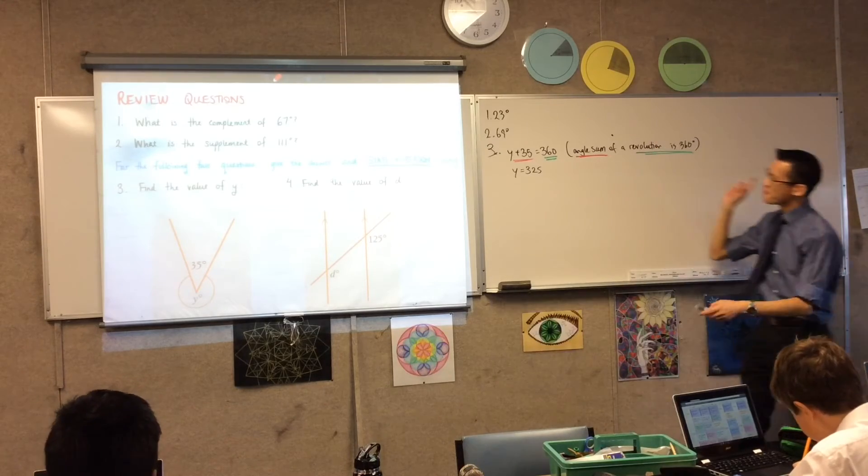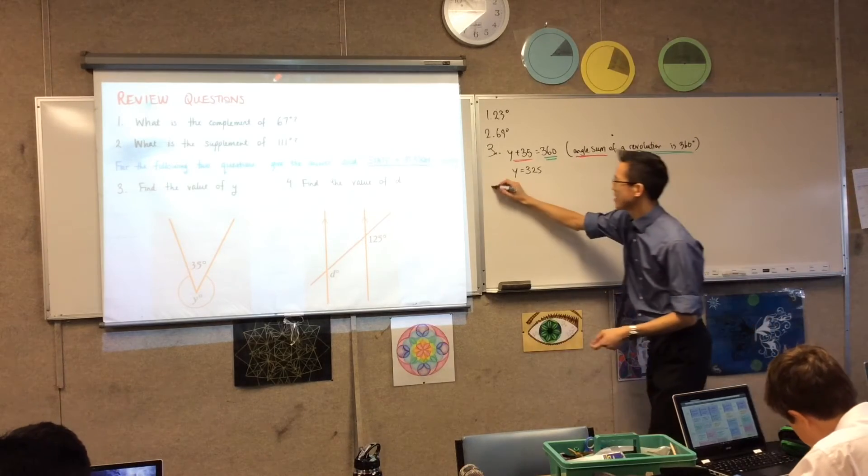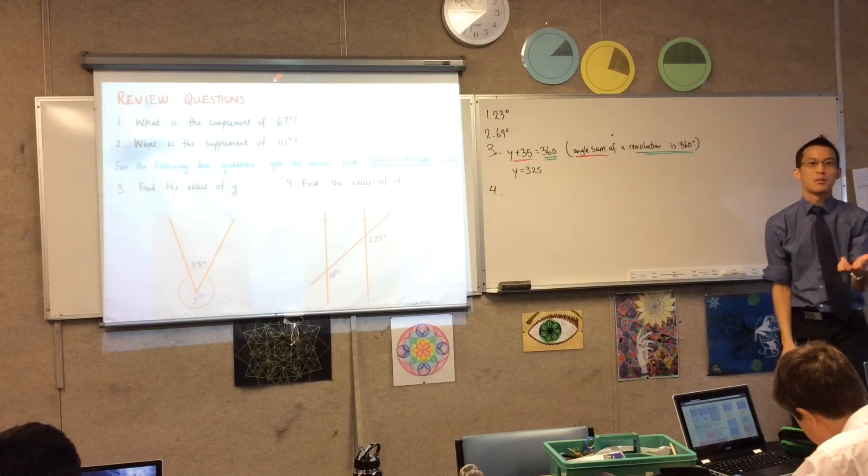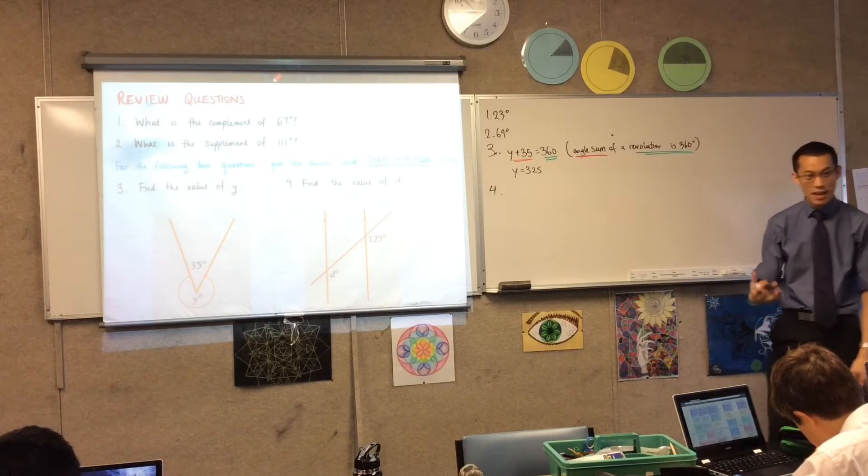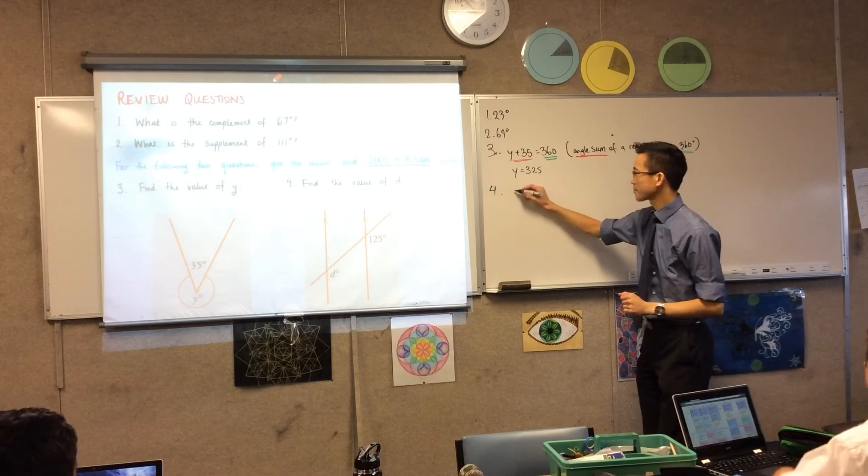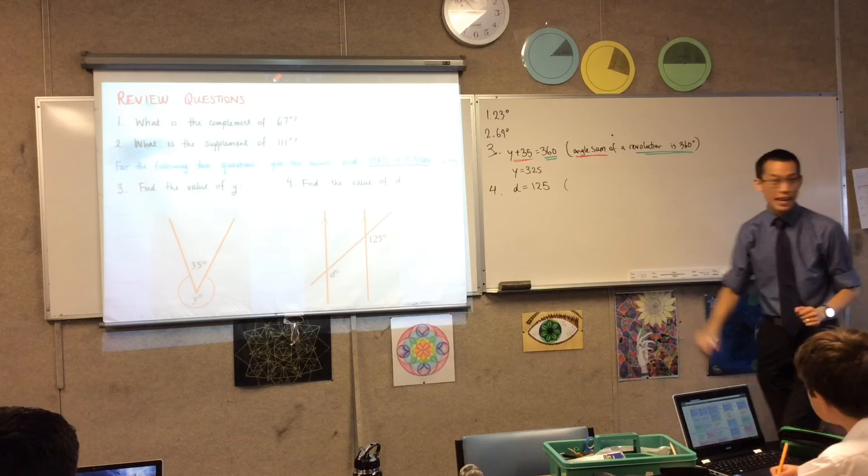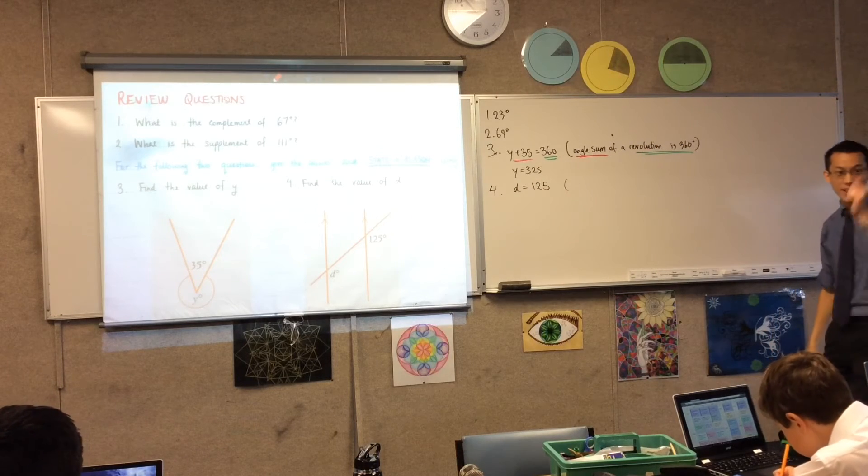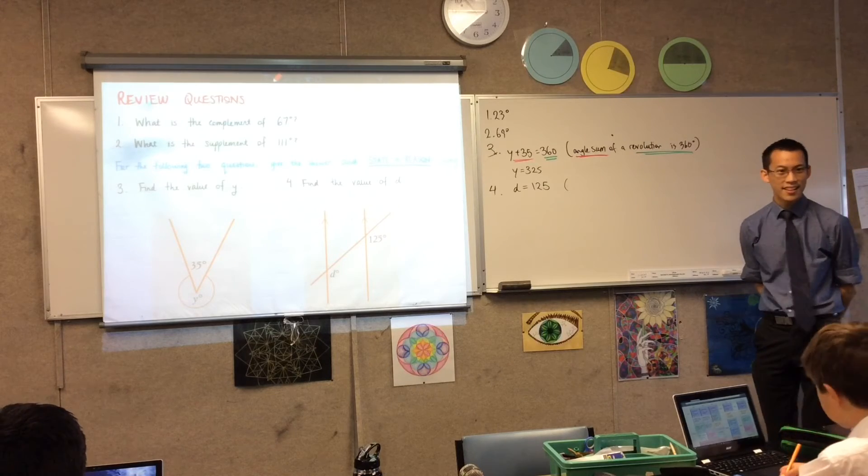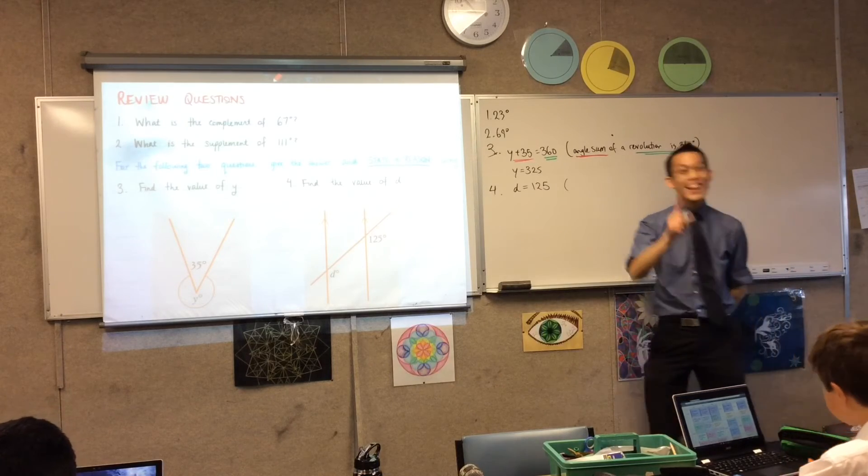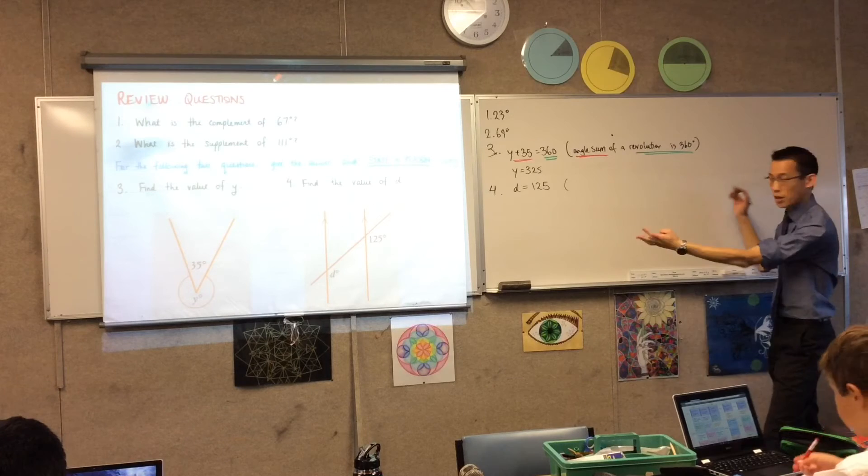Anyway, okay, that was number three, the first reason. Number four, someone want to provide to me the answer, and then we'll get to a reason. Aiden? It is 125 degrees. Yep, and what was the reason that came with it? Yeah, thank you. Because they're both corresponding angles. Very good, okay, so here's the wording I'm going to put here, right?